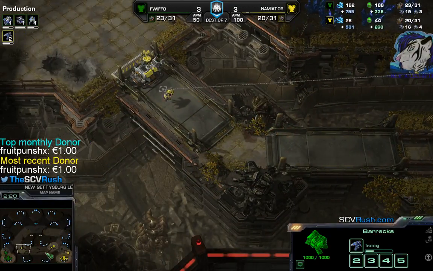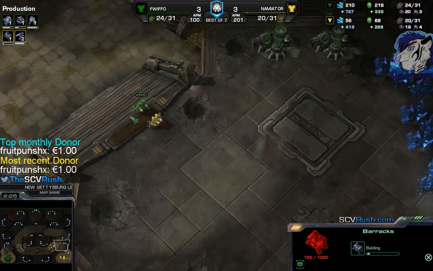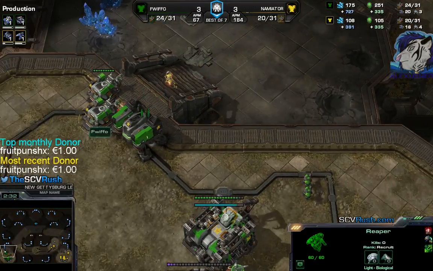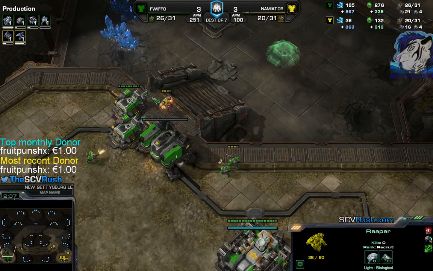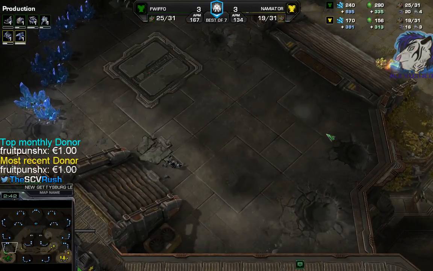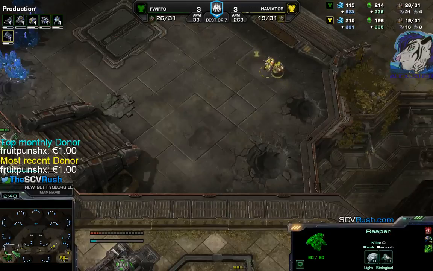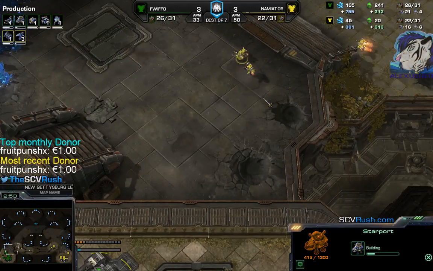But maybe this strategy can work for him. Here we see, oh, a 4th Rex going in. Full all in so far. There's the first Reaper, attacking the supply depot. Taking some damage. Don't lose the Reaper! And the Reaper dies. Ooh. The first Reaper is so important to not die. And now Nemiator did commit a lot to this, so he needs to stick with it, at least for some time.